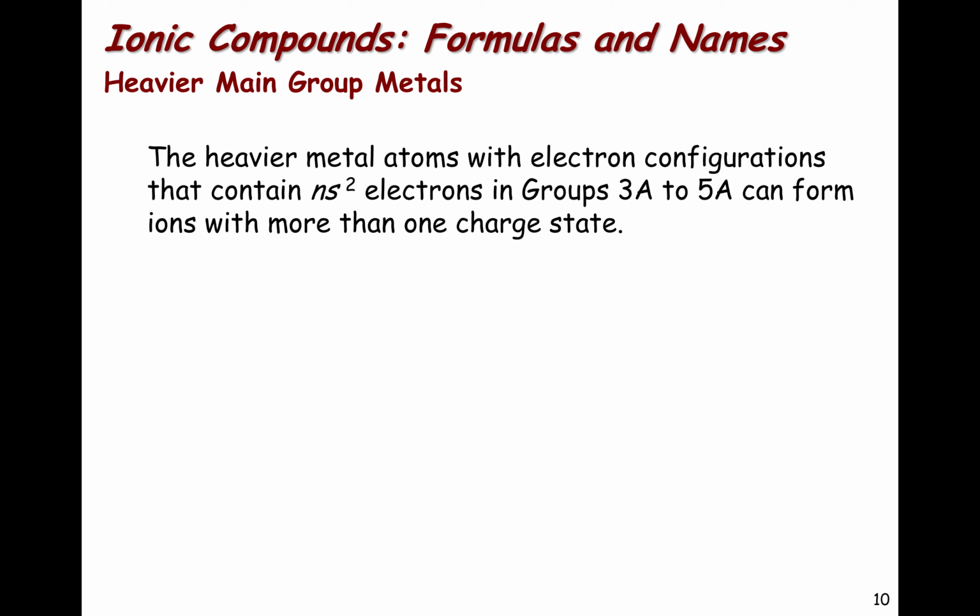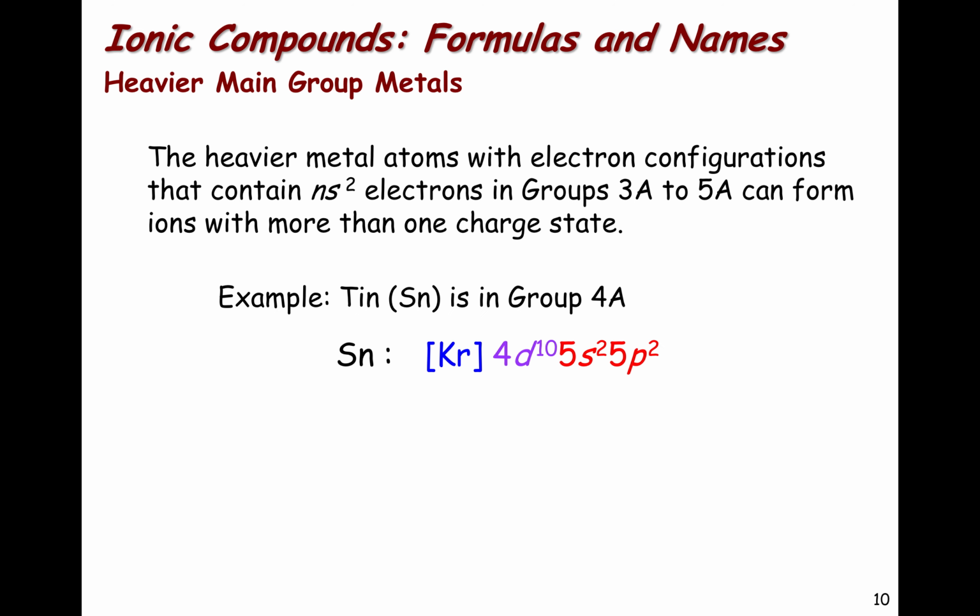So for example, we can take a look at removing electrons from various subshells, and that can help us understand why the ions that are formed are stable. As an example, tin, which is in group 4A, has an electron configuration where the core is krypton. We have a closed subshell, the 4d is completely filled. And then we have the valence shell, which is shown in red here, which is 5s2, 5p2.